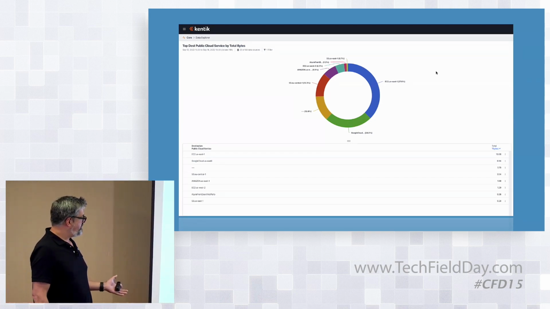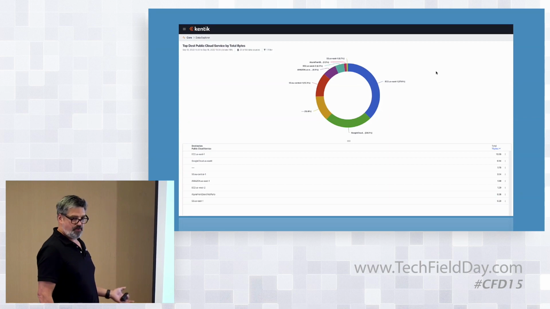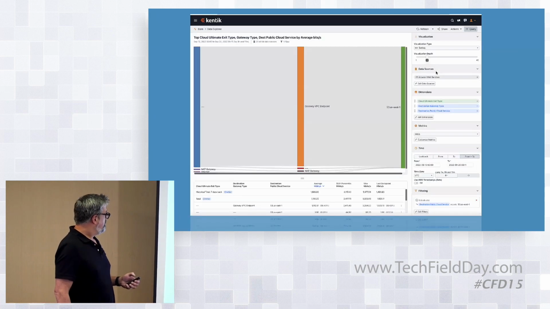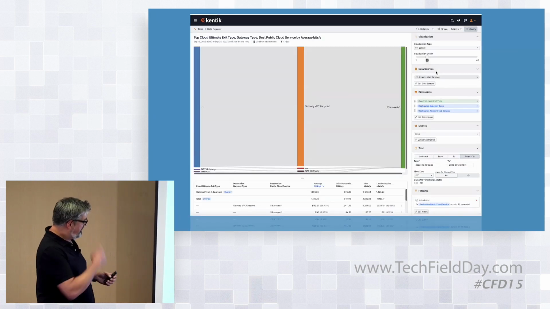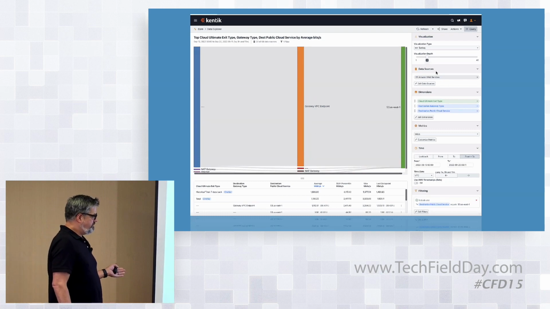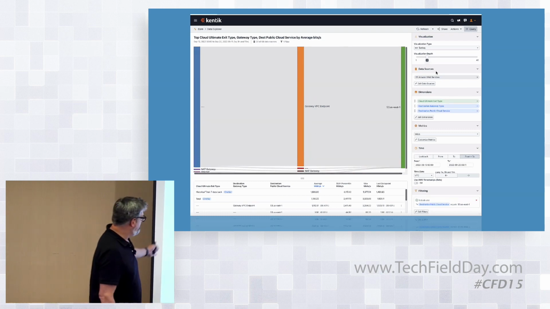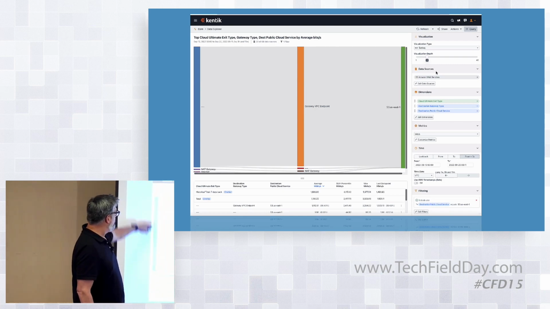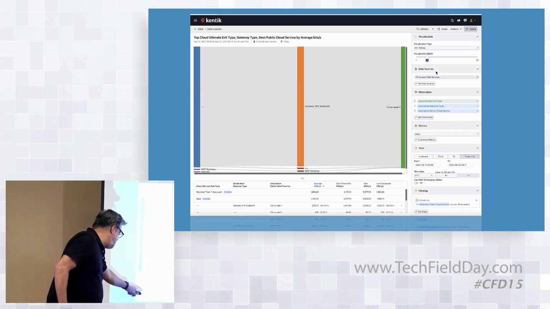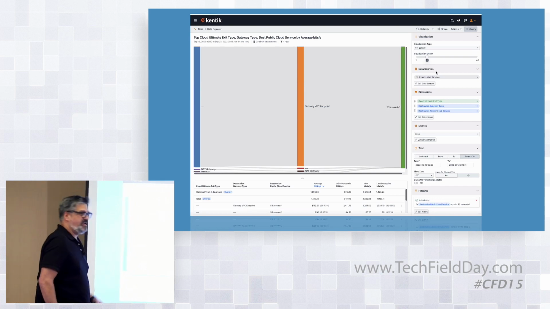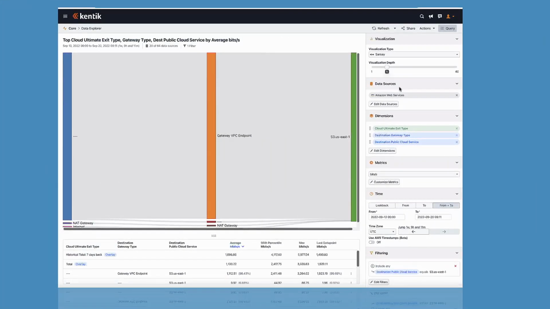Once you make the change, we can see whether it did what we wanted it to do. I even have another view here that shows where the traffic is going now outside. It's not going out an ultimate exit. The ultimate exit would be a NAT gateway if it was going out. So we can verify that. Now we can see the destination gateway type is a VPC endpoint. So now we have the verification. We don't have to weed through a whole bunch of logs to figure out what's going on.